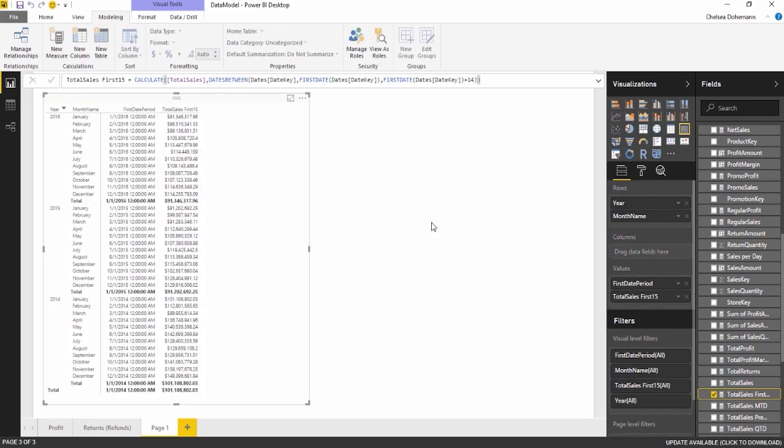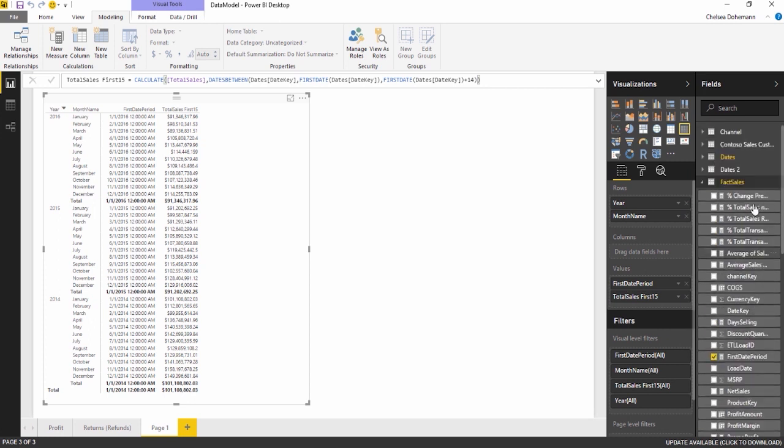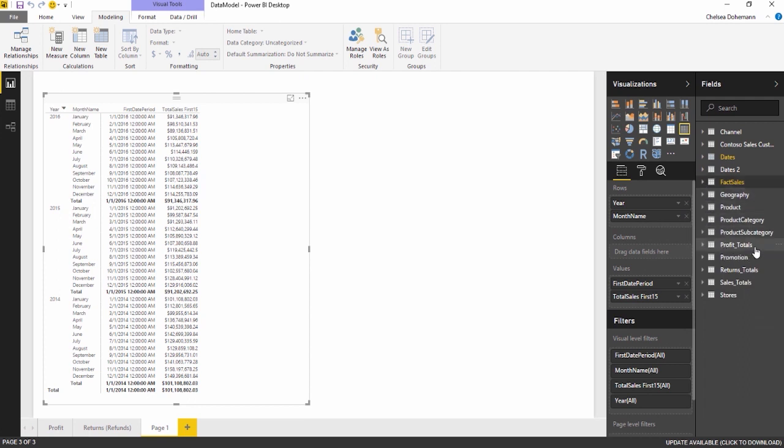This looks pretty good. Now, let's say we want to be able to check out this great analysis that we've done for our own company, but we also want to compare this to the information for our competitor. Now, we pulled in some competitor data earlier in today's session. We called those tables profit totals, return totals, and sales totals. We could easily have renamed those to be a little bit more explicit and say something like competitor profit, competitor returns, and competitor sales. But for now, you and I know what they mean, so we'll leave it as is.